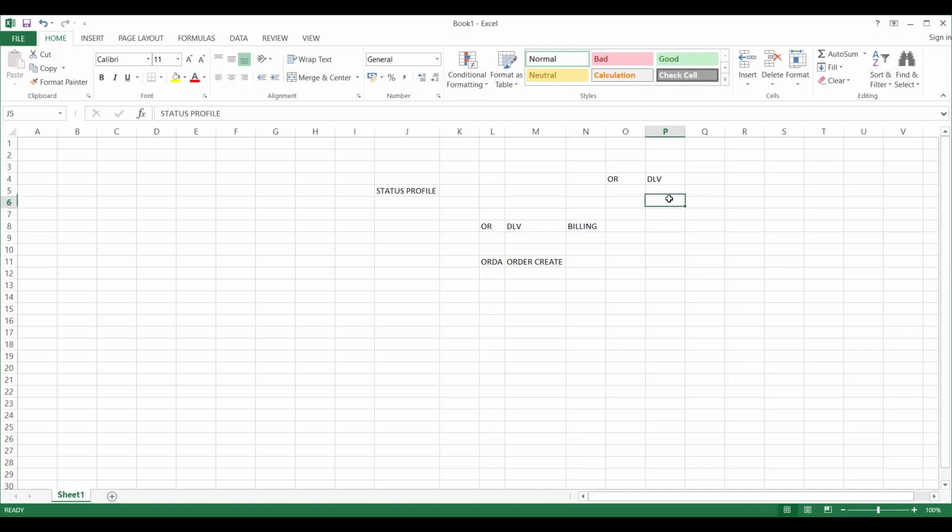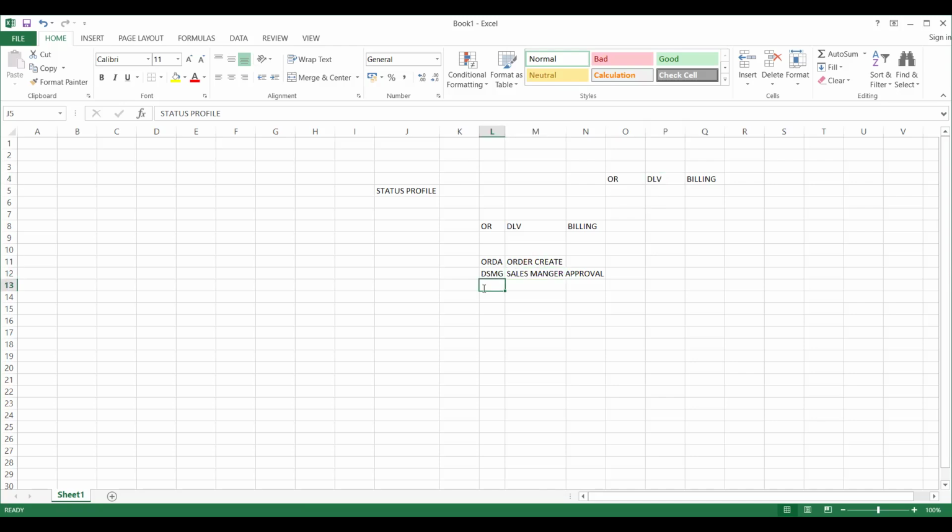In a similar way, for delivery I can set up one more status, to not allow creating a billing. Before that, I will put one more status, not only this one for delivery, maybe DSMG. This is sales manager approval. So the first thing is this order creation status, which won't create a delivery. Next is sales manager approval. If you don't have these two approvals, you cannot create the delivery.